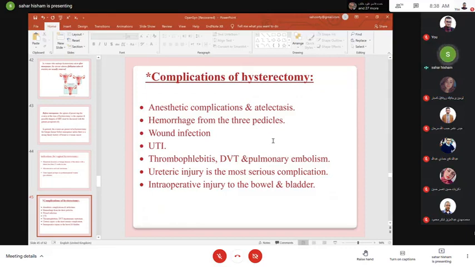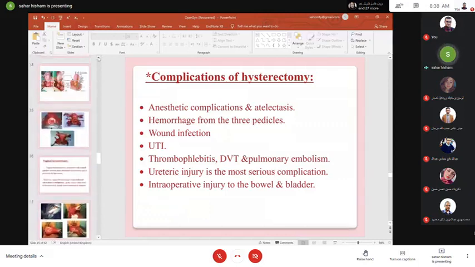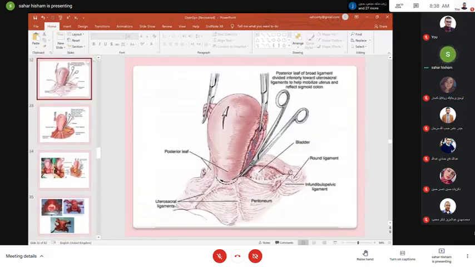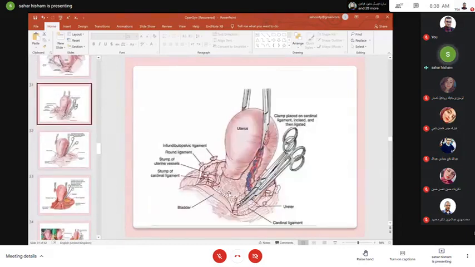When we have the patient sign the consent for the operation, she signs on the operation and its risks, the complications, but she does not sign on medical errors or medical fault of not detecting these complications. So if, for example, during reflection of the bladder there was an injury to the bladder, it's not a big problem. It happens to anyone because of the adhesions and the thin wall of the bladder.